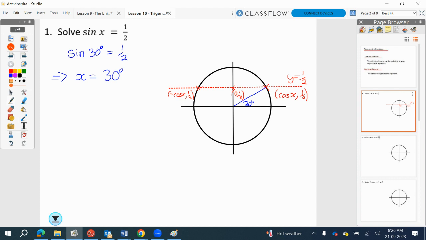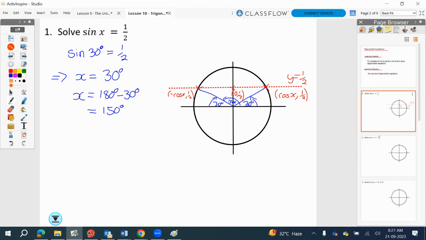What is it? How did you get that? The straight line would be 180. Yeah, so you said there's another solution, which is 180 minus 30. That's represented by this terminal side here, and this rotation from the 180 rotation of the straight line. This gives us 150 degrees. So the rotation here is 150.